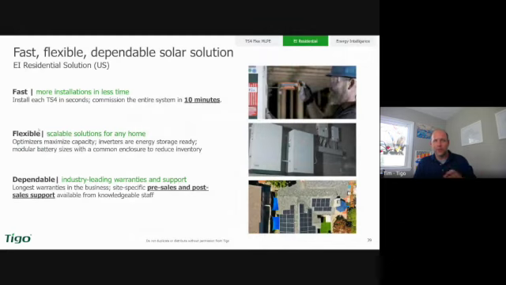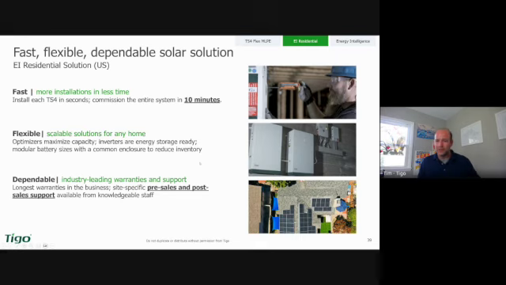Few last things, and then I want to get into the support. These install fast. They install fast and they also commission fast. Takes you about 10 minutes to commission the system. If you have a battery, maybe add on an hour, but that's about it. Other competitors out there take hours, if not a day or more. It's very annoying to the installers when you're sitting there waiting for a system to commission, doing nothing else. With ours, you can get in and finish up in 10 minutes and you're done.